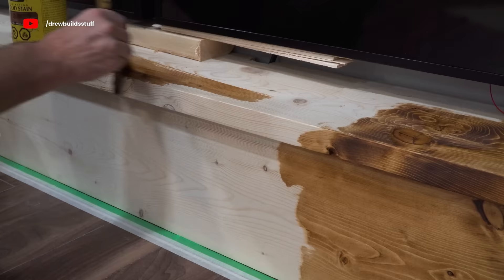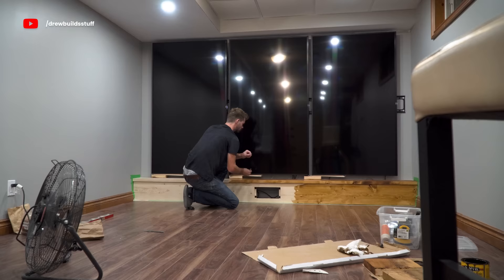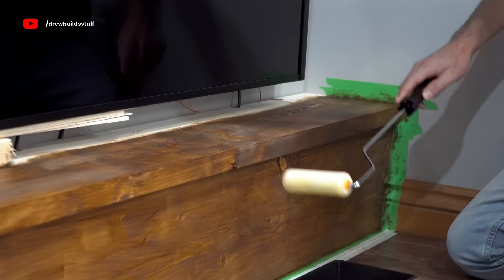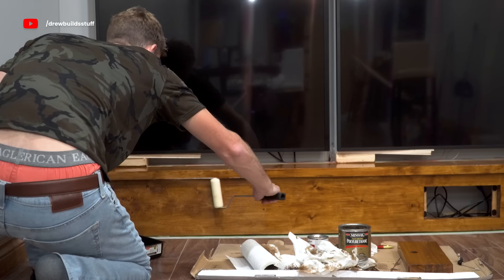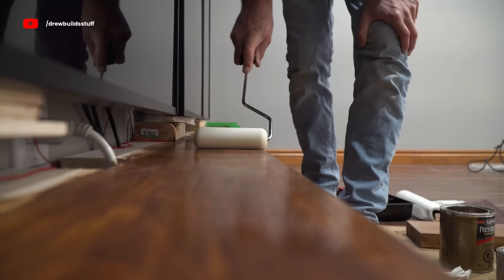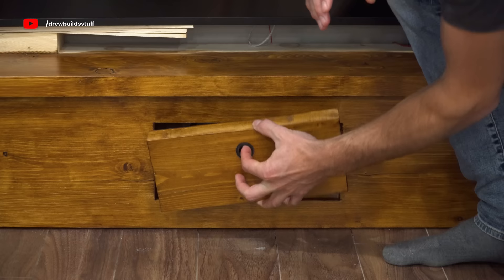Then I stained the wood as close to the rest of the baseboards as I could. Even though it's probably not the color I would pick today, I wanted it to match everything as close as possible. After a couple of coats I finished the wood off with some polyurethane and a foam roller. After the first coat dried for half a day, I sanded it down quickly with a maroon pad and gave it its final finishing coat. As a finishing touch on this base cabinet, I 3D printed a little plastic cover to cap off the finger hole and make it look more finished.